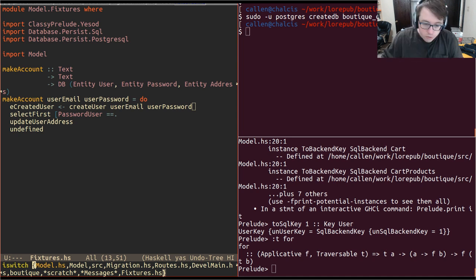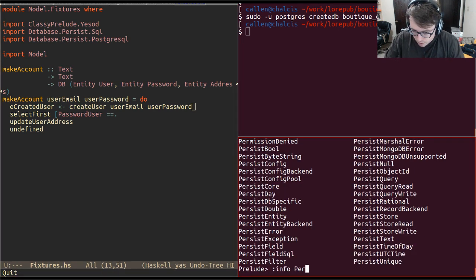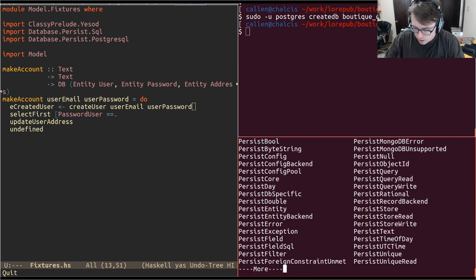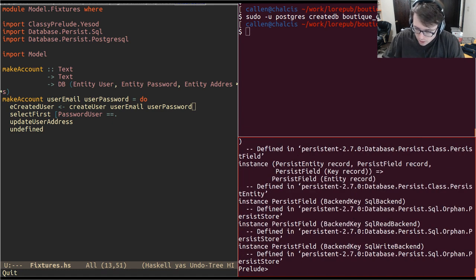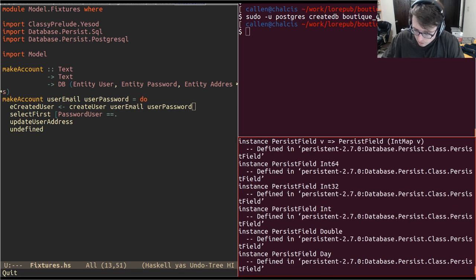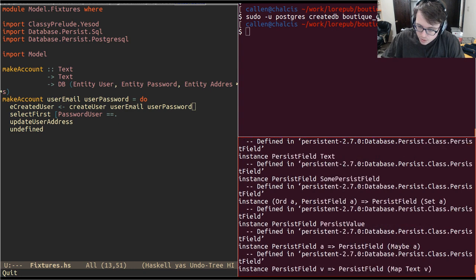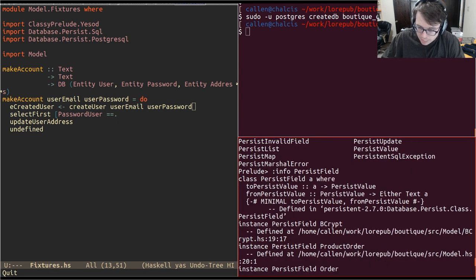From there, you need a PersistField instance, I think. Sorry, instance. So you see how Int32 and Int64 have a PersistField instance. PersistField just tells it how to store the value in the database and then parse it back out of the database.